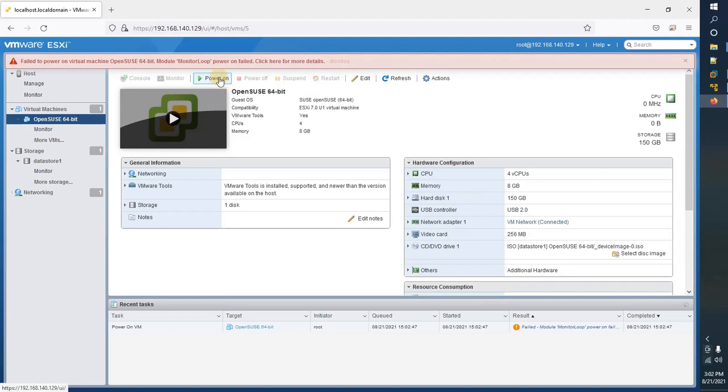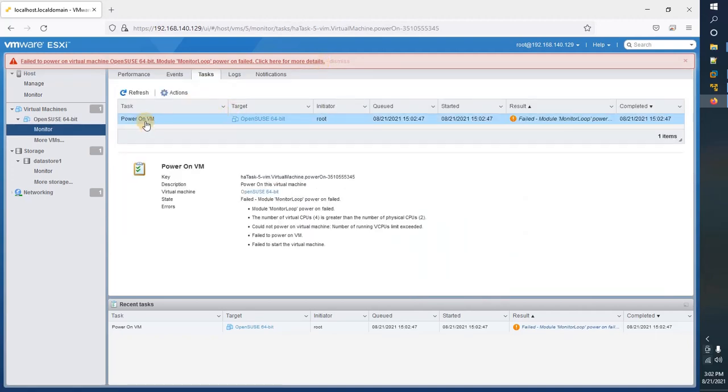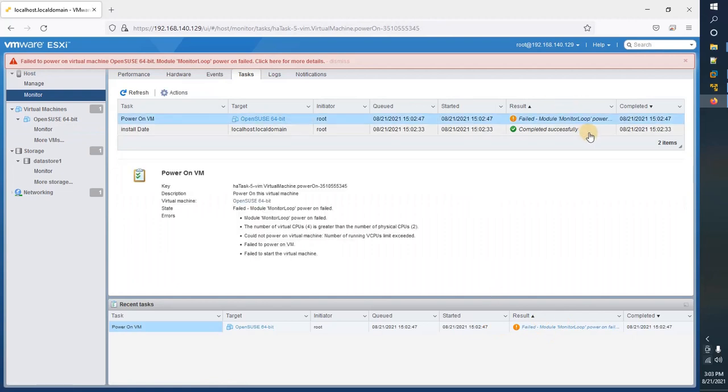And click here for more details. Why did we fail to power on after all that? Monitor loop.